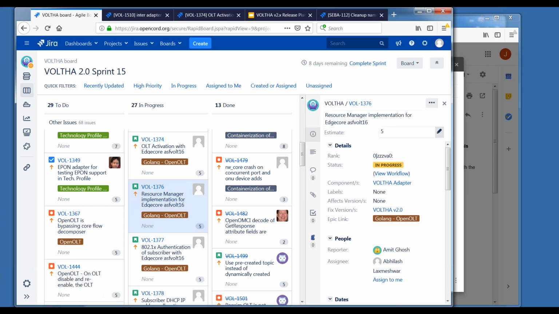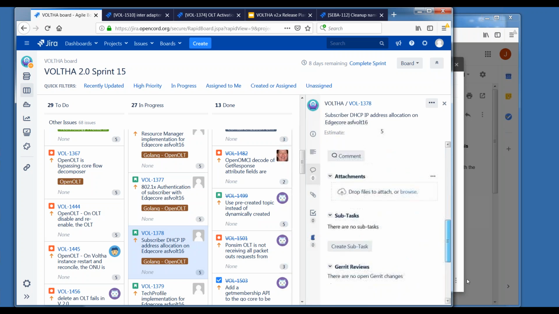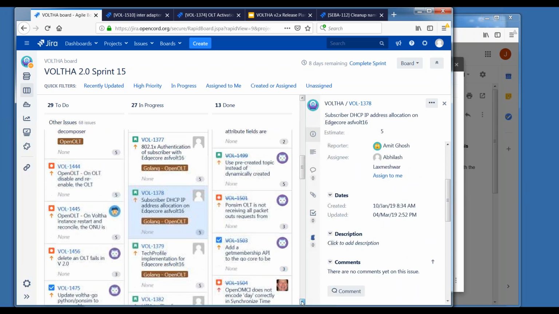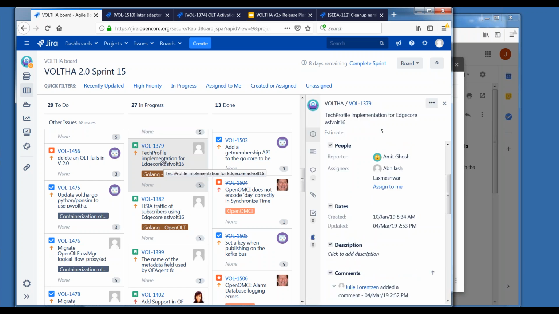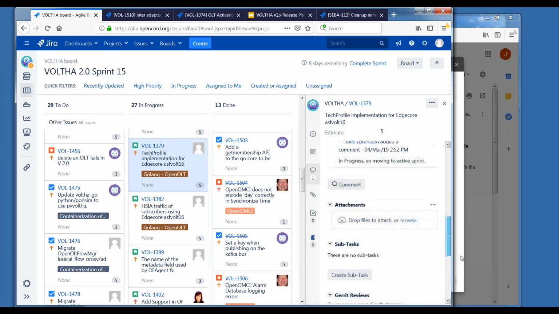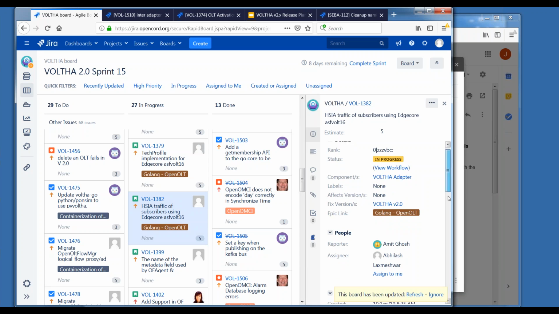So we'll move on to the next one, 1376. And this one, I didn't see anything in Gerrit yet, so we can move on. And same thing for 1377 and 1378. Julie, are those the ones we moved to the sprint? I think we moved those. These were ones that were in progress. So last week we did that. So I was just catching up on some where I'd seen Gerrit come in, and I'm trying to find where the rest of them are.